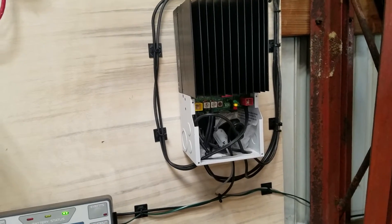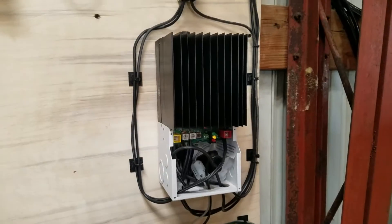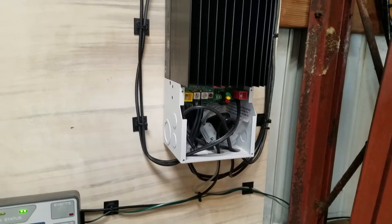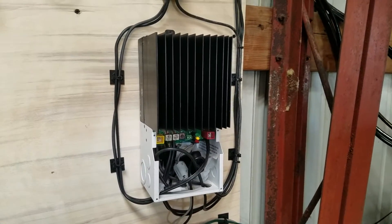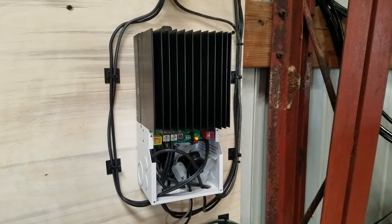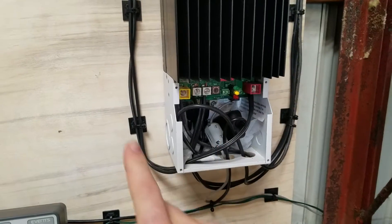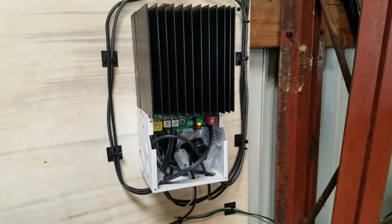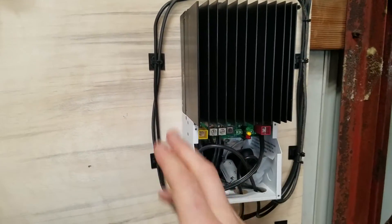If you bring your solar panels in at 100 volts or 18 volts — depending on whether you hook them up in series or parallel — this will take whatever voltage you provide, as long as it's within the specs listed in the data sheet, and convert it to a nominal voltage. This one is set at 48 volts. So if my solar panels put out 100 volts, 100 volts comes in and 48 volts comes out. If the sun goes behind clouds and panels only output 50 volts, it takes in 50 volts and still outputs 48 — a nice stable voltage.